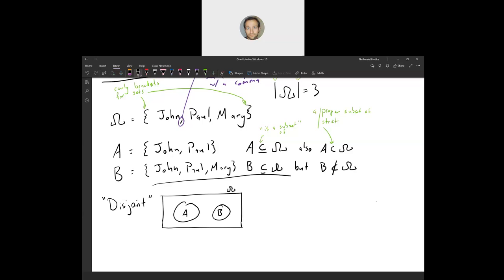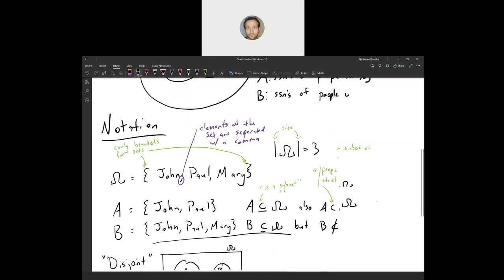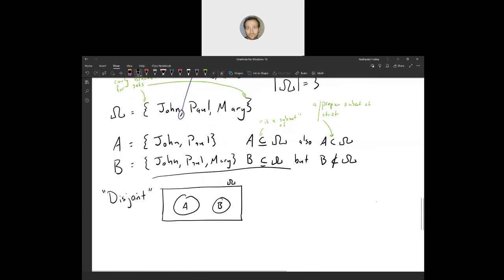Sometimes I'll write the world as a rectangle, sometimes as a circle. Sorry if I'm not always consistent. Here, disjoint means that A and B share no elements.